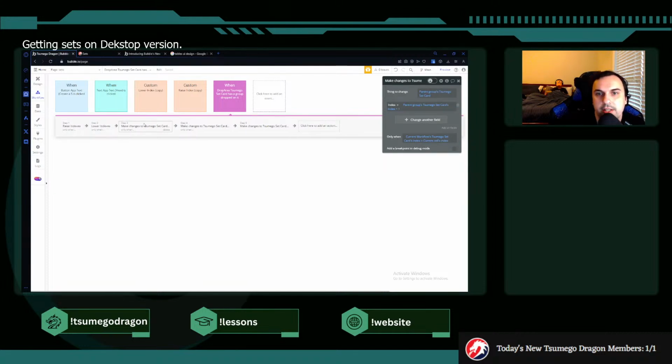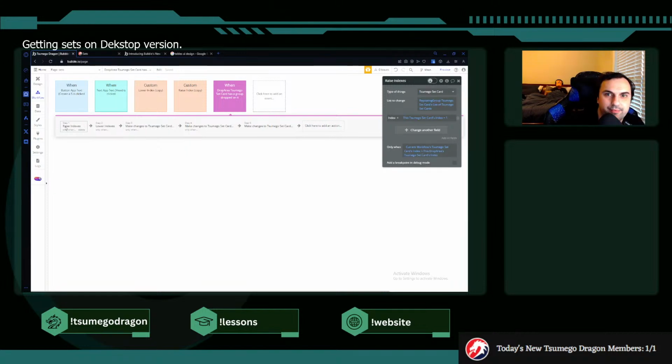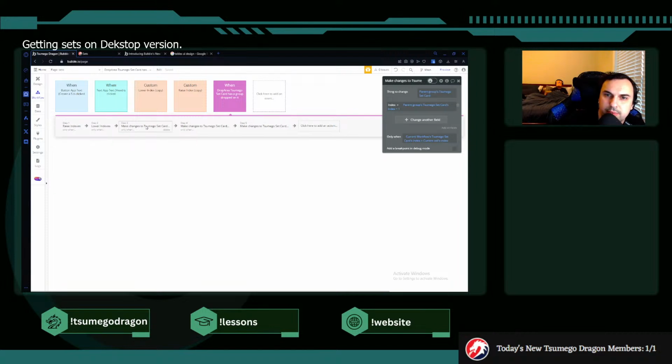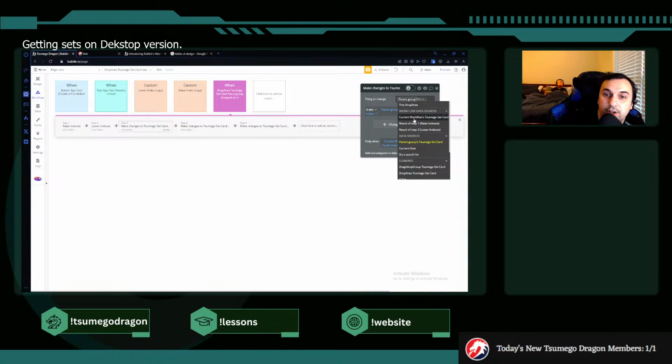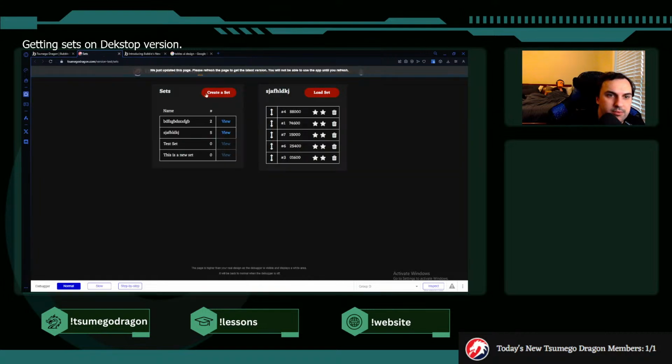Then we want to make a change to thing to change parent group's Tsumego set card. Current workflow Tsumego set card.